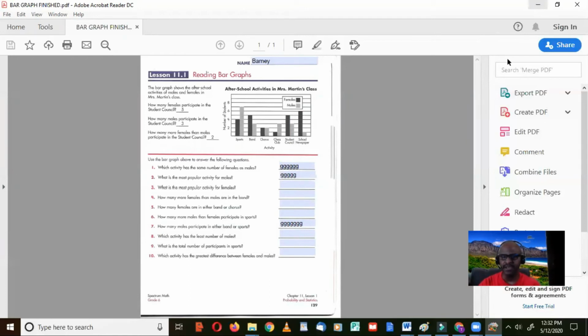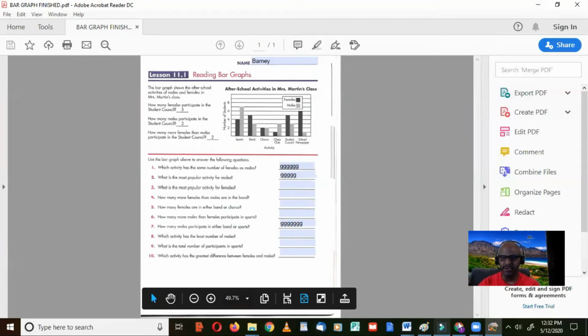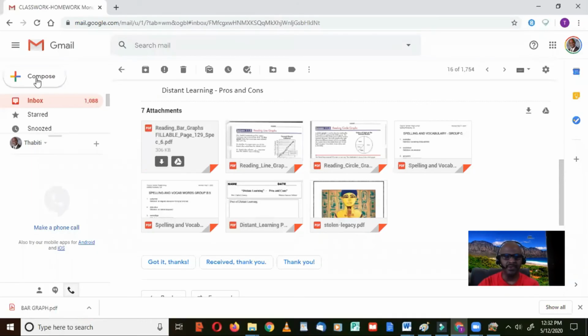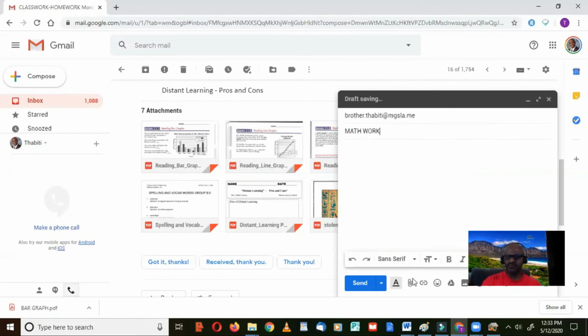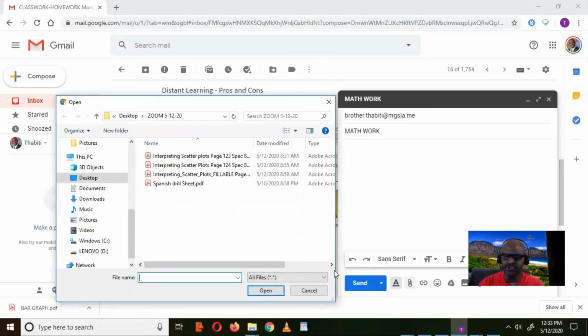And this is how you send it out. We'll go back to our email, and I'm going to go to Compose here in the email. When you do that, you want to put my name, and if you sent me something before, it may fill in. The next step is, you see at the bottom of your compose box there's a paper clip. Just click that paper clip. That's going to give you the ability to go into your computer and grab what you need.